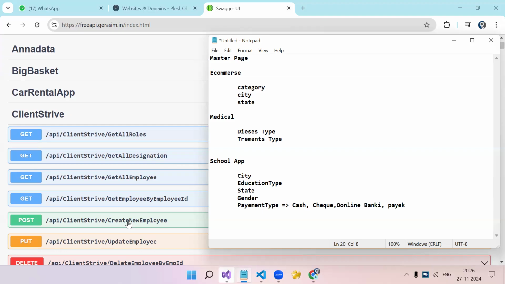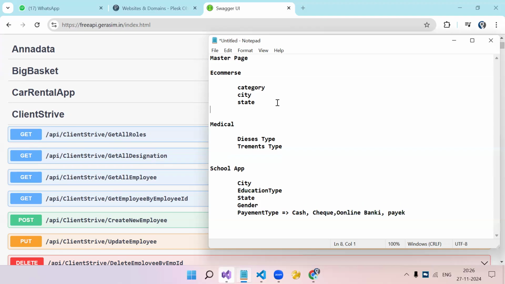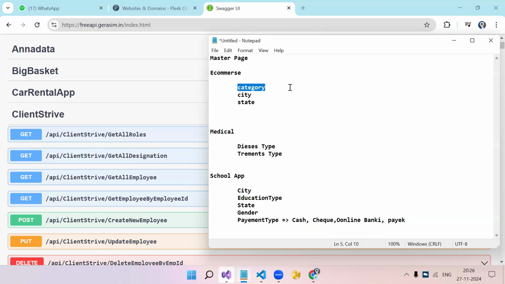Every day we are going to use these pages. But in our application, roles and designations will be created only once. We are not going to update roles and designations daily, or even monthly. It's a one-time thing. If we talk about an e-commerce application, categories are going to be static, right? It's not going to change daily. City is also not going to change daily. Education type is not going to change daily either.